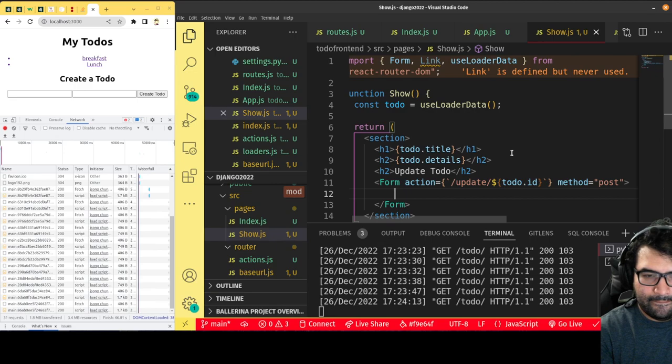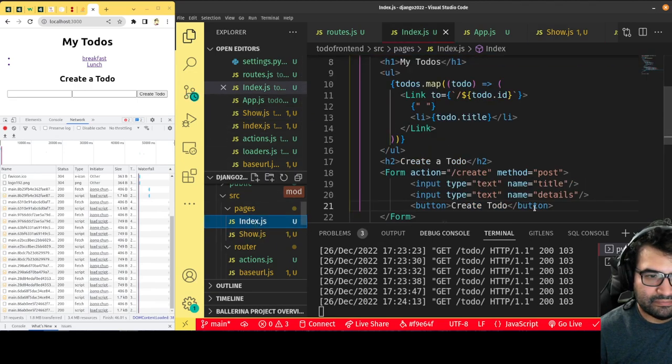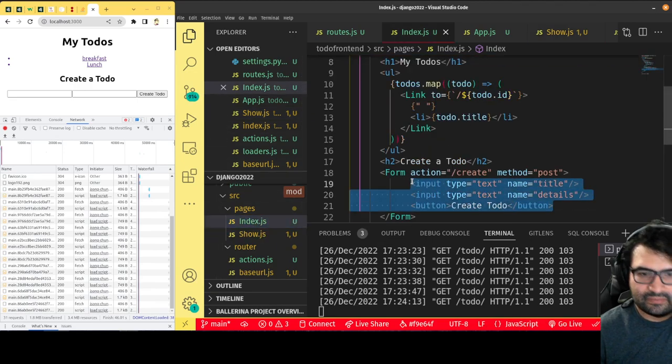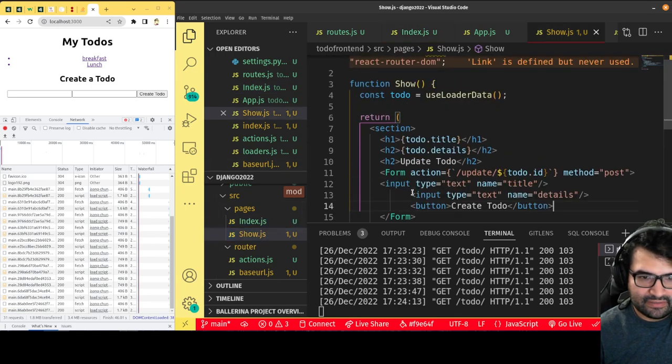Okay, and then I can just literally copy the same inputs as before because it's literally going to be the exact same. So I'll just copy that.